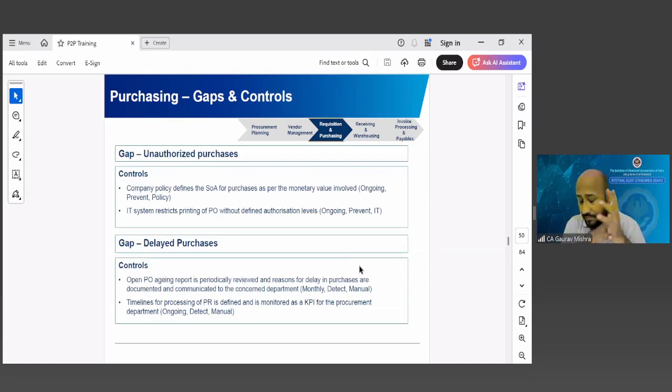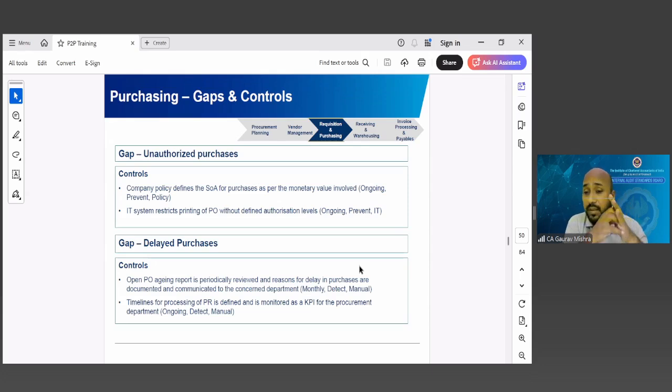Unauthorized purchases, again, which we talk about. There are three levels of approval. Let us take one example. For purchasing goods or services worth rupees 5 lakh, we need to take approval first from the purchase department, then purchase head, then finance head, and then plant head. If I need to skip the approval of the plant head, then what will I do? It's a big question. I'll split this 5 lakh PO into 2,50,000 and 2,50,000, or 2,51,000 and 2,49,000, into two purchase orders. It will skip at the level of either finance or purchase.